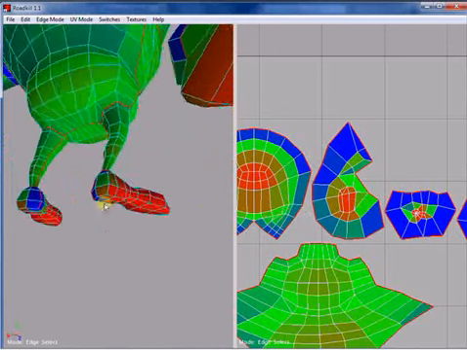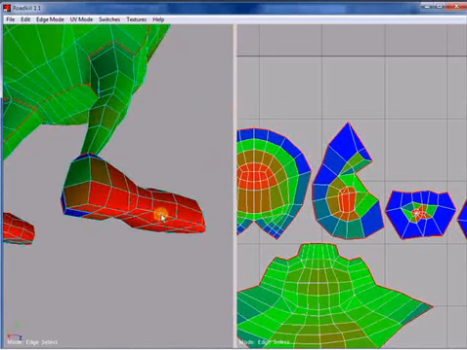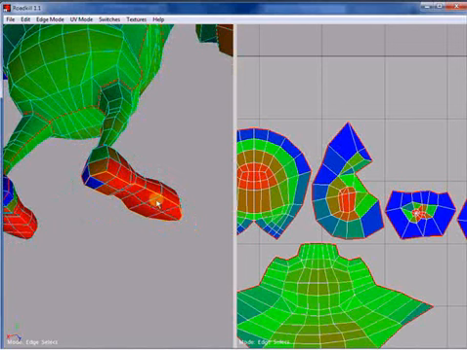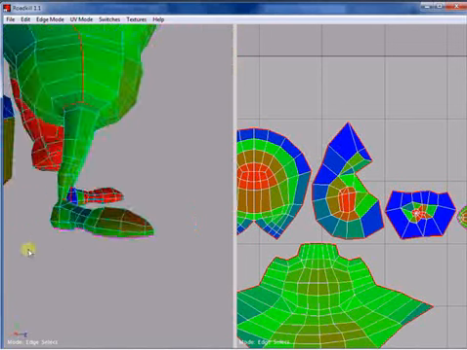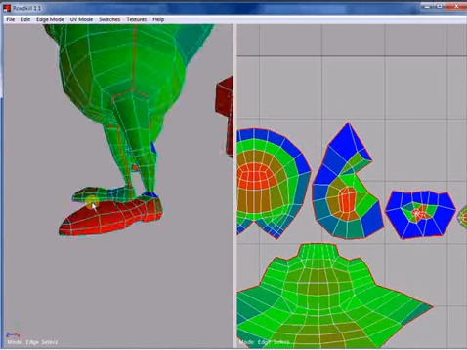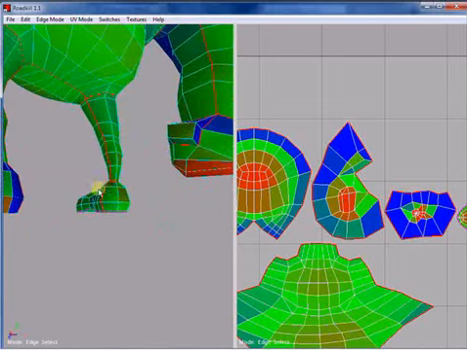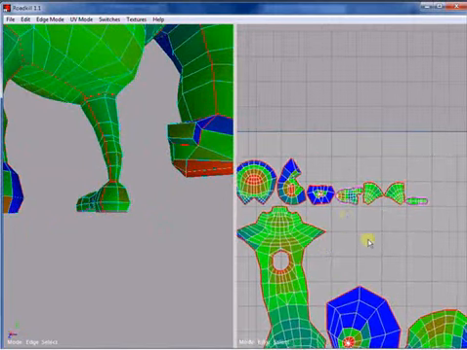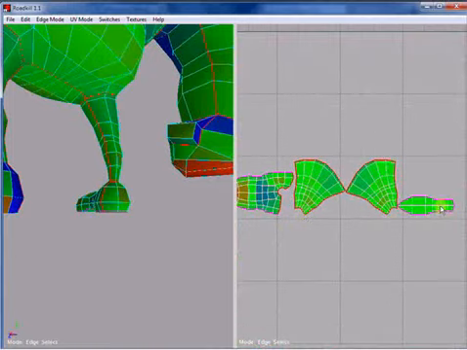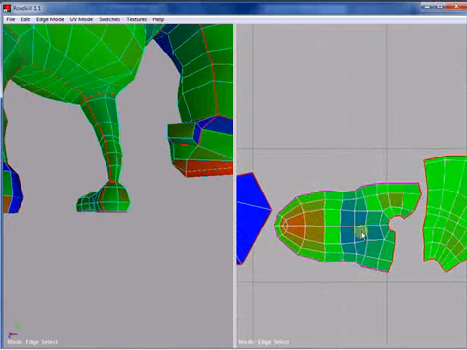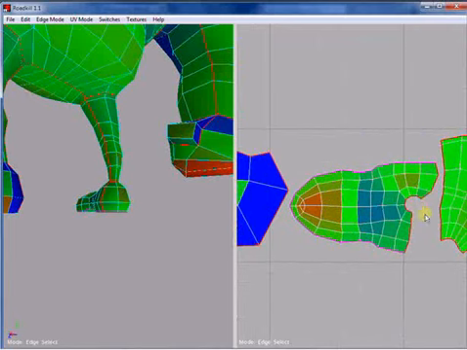Now let's look at these shoes here. So this should be pretty quick. I'm going to double click along that edge and hit cut. And almost instantly it's already unwrapped. That's because we had a side already cut at the back. Let's find that over here. So that's the sole of my shoe. And that's my shoe. They're not very symmetrical.